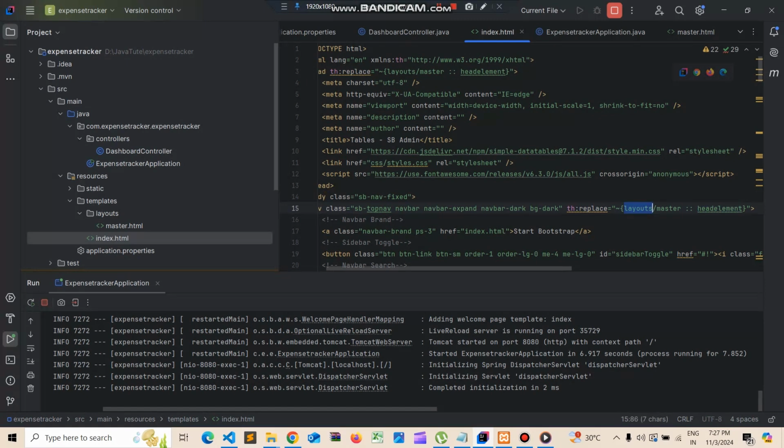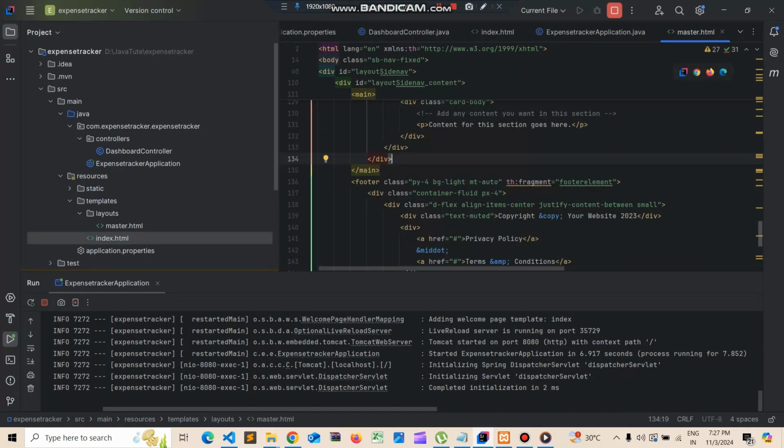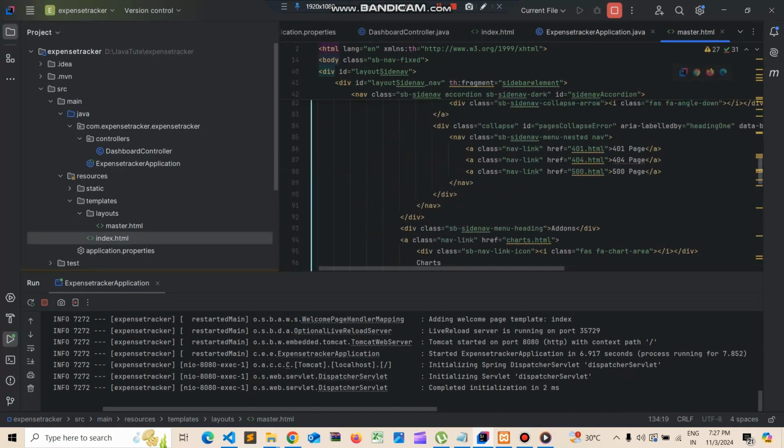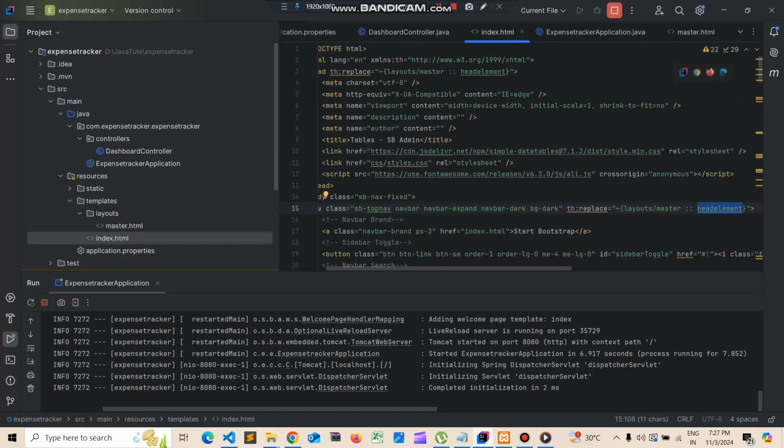This is the layouts folder, this is the master file, and this is the fragment name which we have given. Then for the nav, what we have named the nav element, let's replace this with nav.